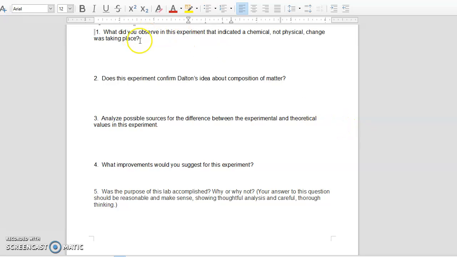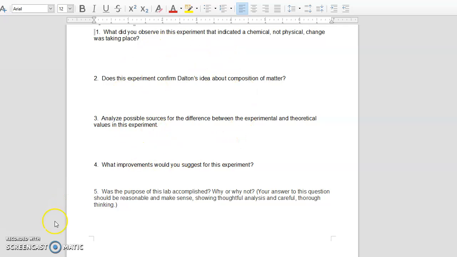Okay. Now, your observation here on this one, I'll give you a clue about this one. Essentially, what happened is you added a liquid, the HCl solution, to a solid sodium bicarbonate, right? And so what happened is you had the little bubbles all being generated, so that indicates a chemical, not a physical change, right? Also, it heated up. If you would have touched the beaker, you'd have seen it would have been a higher temperature. So that was two different things that indicate that it was a chemical, not a physical change.